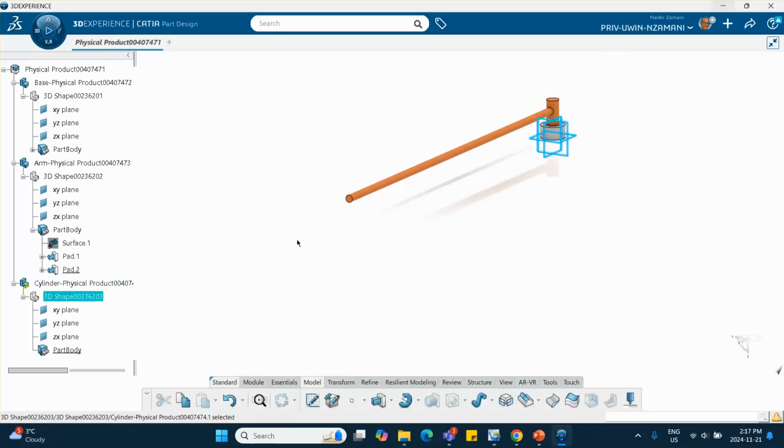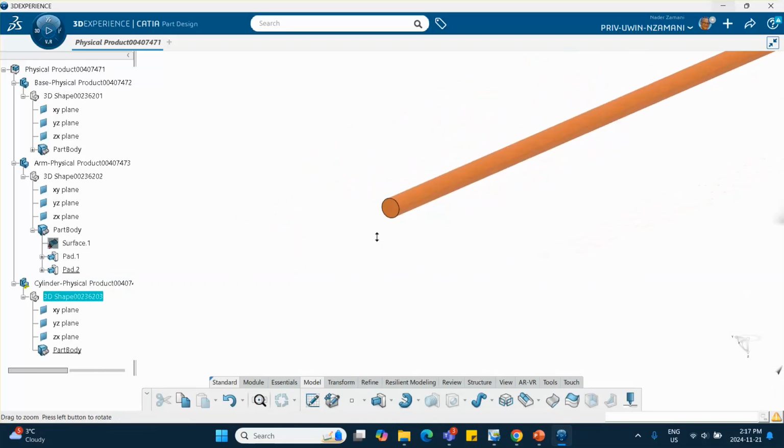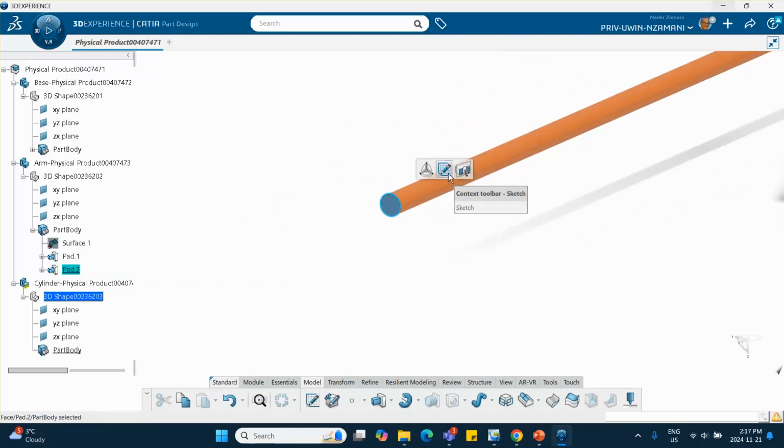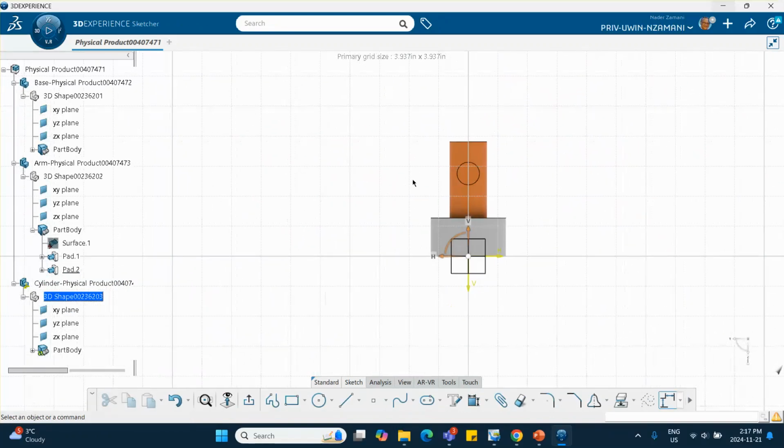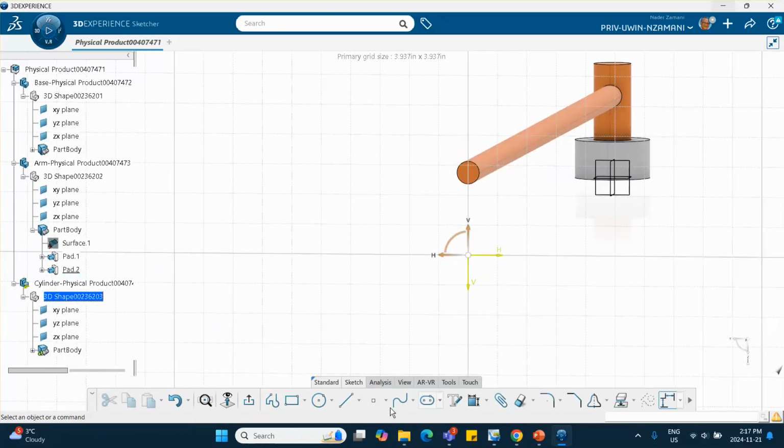All right, so on a convenient plane, and this is convenient for me, I'm going to sketch a circle that size. I know what the radius of that thing is, but the easier way is probably to project that instead of drawing a circle. So I'm going to select this circle and project it. Notice that it's projected there.